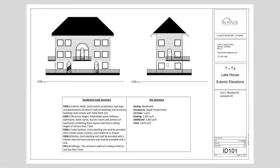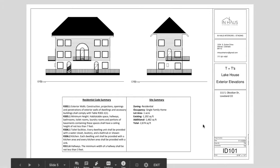And to give you a better idea of the exterior that we are going for, you can see that on the top left here, we have a lot of decks, we have the archways, we have quite a bit of windows, but they're not too overpowering. And then we also see on the right image here that we have an additional balcony and some more archways. And then down here, we're just telling a little bit more about the property.